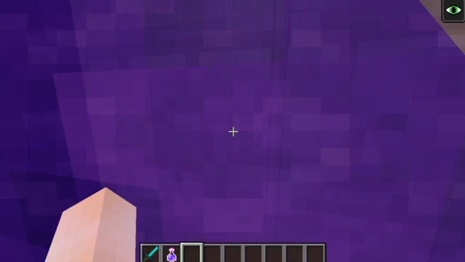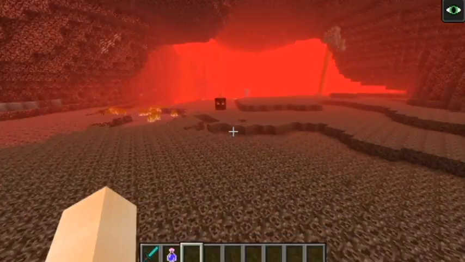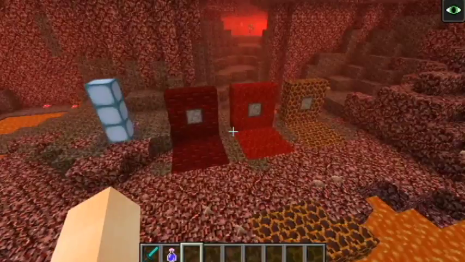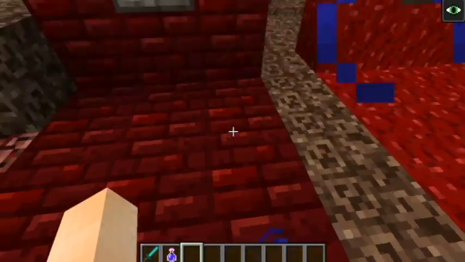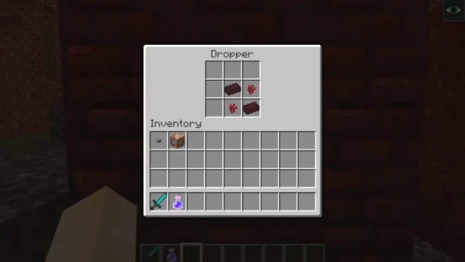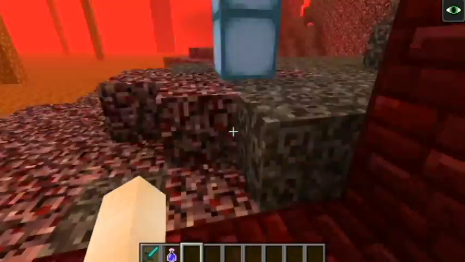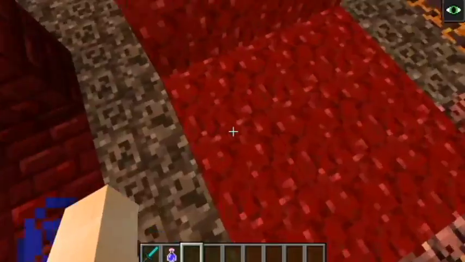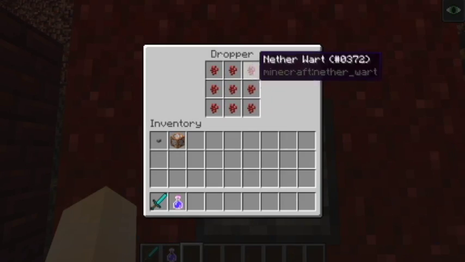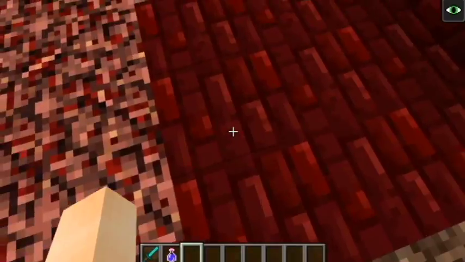Let's go into the nether here for the next ones. So we've got this new nether, what is it? Red nether brick? And this is crafted using 2 nether brick and 2 nether wart. I think that's cheaper than actual nether brick, which is kind of nice. We've got this nether wart block, which is crafted just using 9 nether wart, which is, again, just nice. I like this red nether brick.